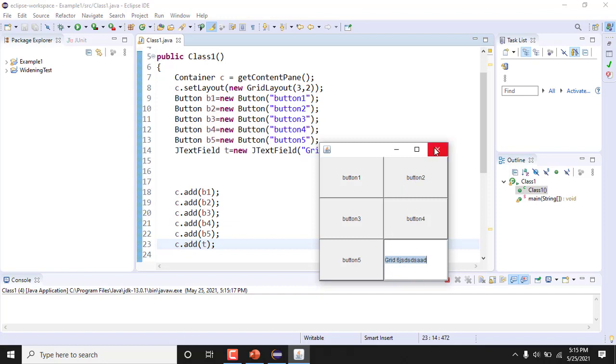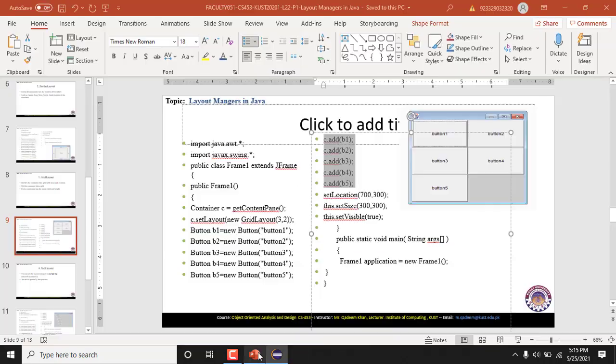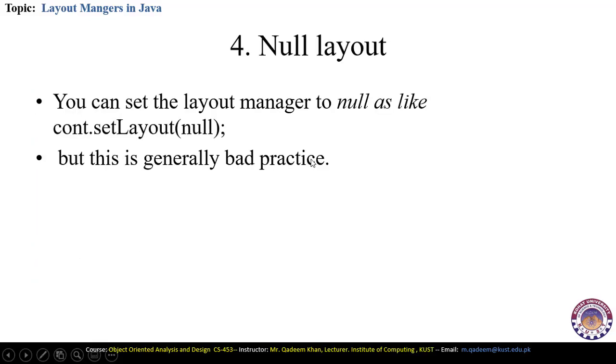So this is the layout manager where you can use the grid layout to add different components in Java. So this is the grid layout manager, and the last one is the null layout manager. The null layout manager is used to manage the layout of your components at null level.